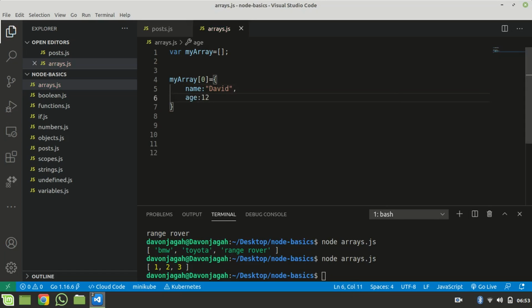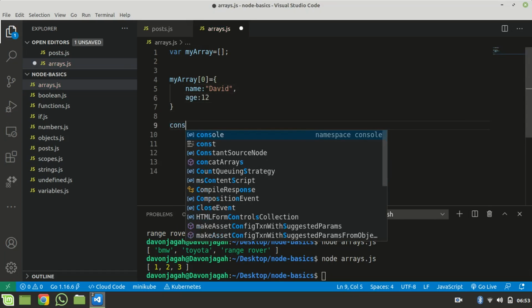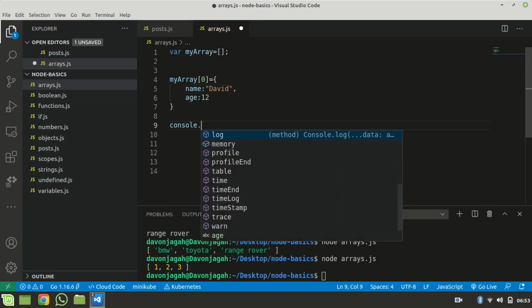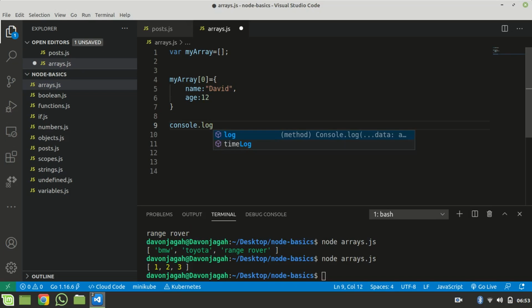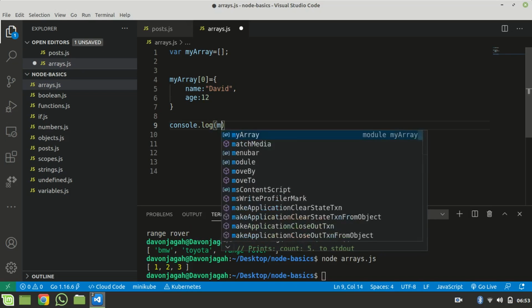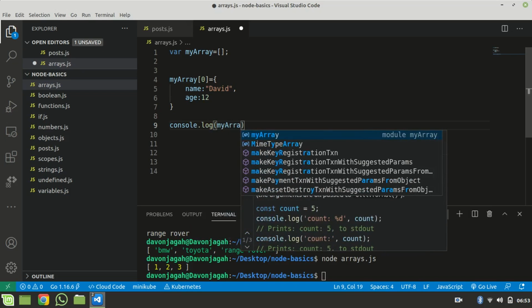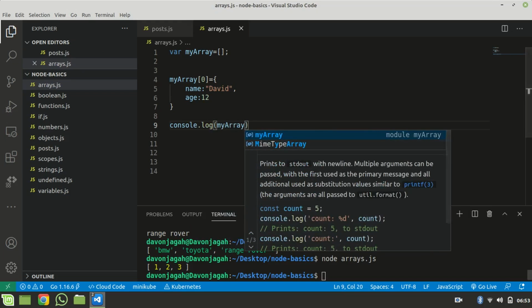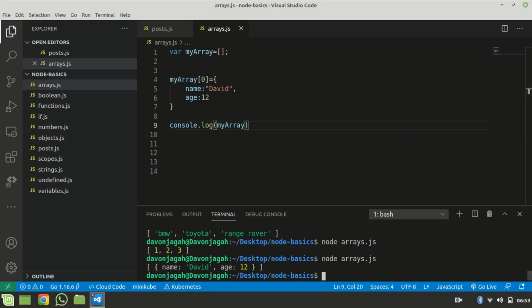Then if we go ahead and console.log my array to the screen, let's go ahead and add one more.